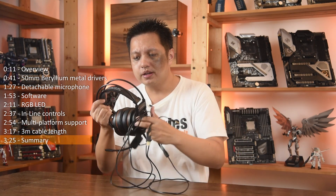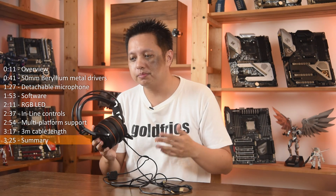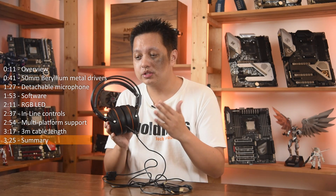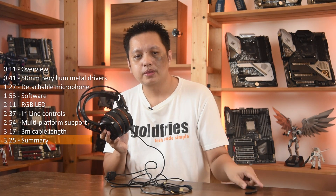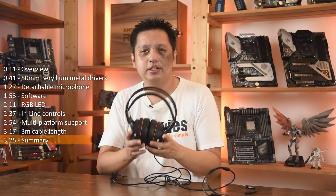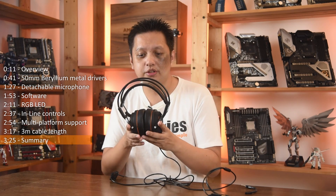The Aorus H5 retails at RM339, which is a hefty price tag to pay for a headset as such. In the US it should be about US$60, and I think there are many other options that are better and cost less. The mic is soft, it does not bend well — although good thing it's detachable. The multi-platform option is good but it's dangling ugly. And then there is disappointing software that pretty much does nothing except burden your system with two additional things running.